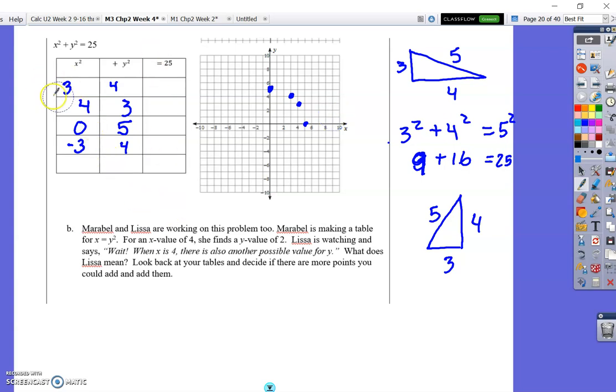These are all going to be 25, but you're just looking for two numbers that I can square and add to get 25. Of course 0 and 5 is one of them. So you've got negative 5 and 0 and positive 5 and 0. So those numbers, and then these can be negative. So we got negative 3, positive 4, and negative 4, positive 3. And then we also have negative 3, negative 4, and negative 4, negative 3.